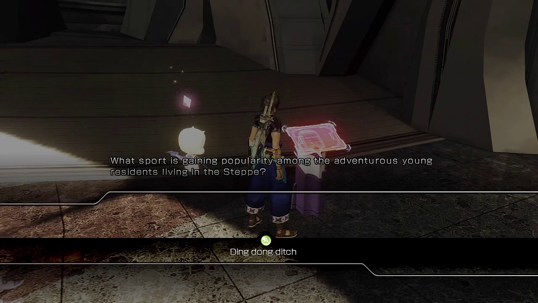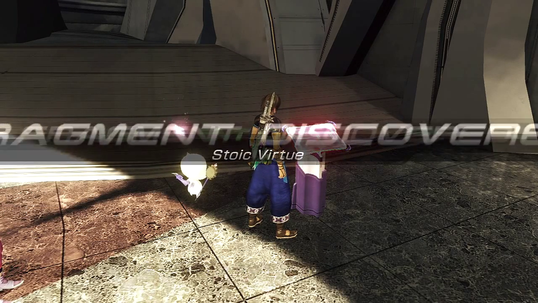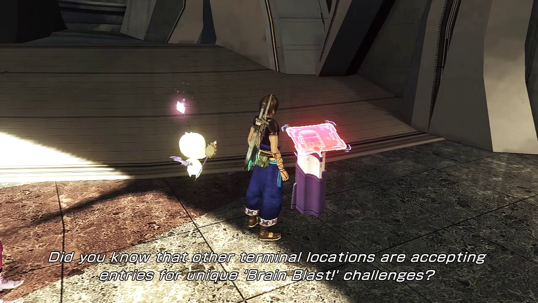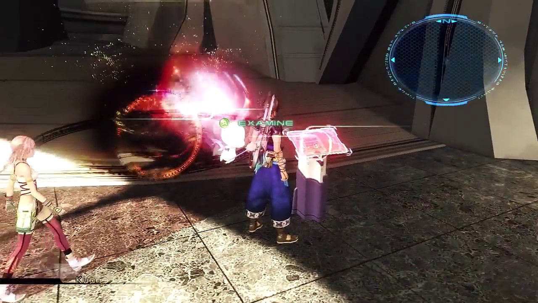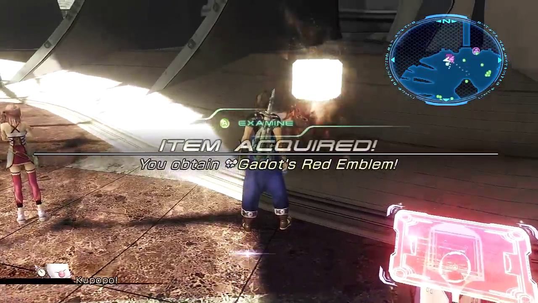So with that is our quiz. Awesome, a perfect score, and congratulations. We got a Stoic Virtue fragment for 500 Crystarian points. And we got ourselves another reward, which is kind of cool. Thank you very much, Mog, for letting me know there was a chest right in front of my goddamn face.